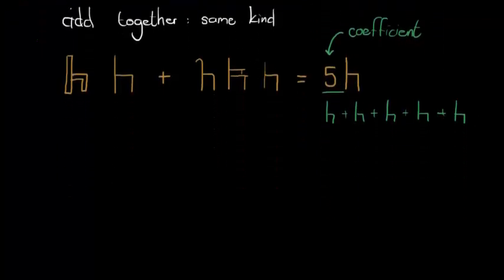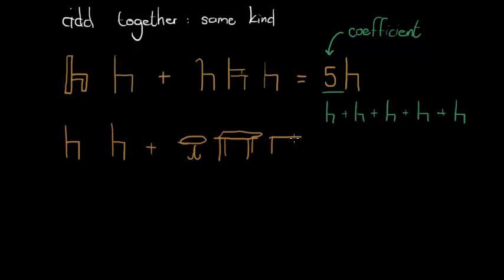Now, what I can't do is, if I have, let's say, 2 chairs, and I want to add to those 2 chairs 3 tables. I'm sure that doesn't really look like a table to you, but I'm trying. There's my 2 tables, and let's make another table, as long as it's just tables. I want to add to these 2 chairs 3 tables. What do I have? Do I have 5 table chairs? What would a table chair look like? Something like this. Do I have 5 table chairs? No, I can't add chairs and tables together when they're not of the same kind.